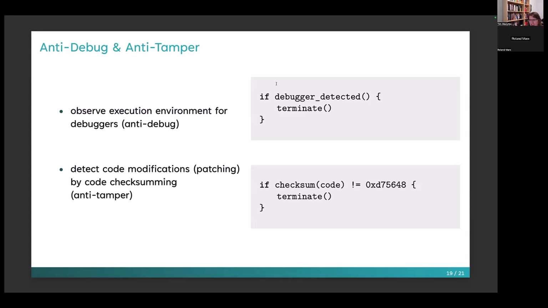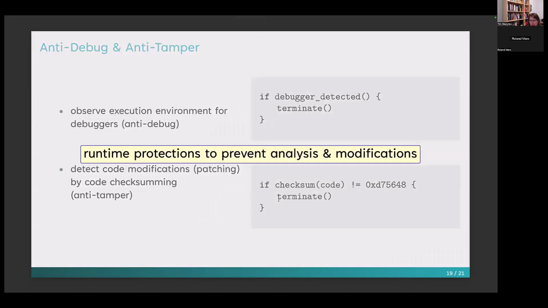Another thing to prevent patching or cracking, what I demonstrated before, where I rewrite some code parts to circumvent some checks, is a technique called anti-tamper. The idea behind anti-tamper is to introduce code checksumming. So we compute a cryptographic checksum of the code and compare it against a hard-coded value. And if somebody should change the code, the checksum computation wouldn't match up anymore. And therefore, we detected that somebody modified valid code or memory regions. And so therefore, we can terminate. And with these things, anti-debug and anti-tamper, applied additionally to obfuscation, we also have runtime protections which prevent analysis and modifications.